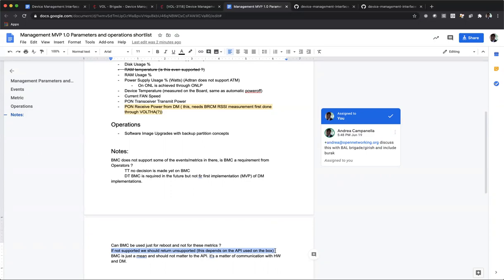If it's going through BMC because nothing else is available, most of the stuff will be unsupported. If it's going through some other type of communication, such as NETCONF or Redfish, most of it will be supported, so it will not return the error code. Okay, sounds good. Thanks, Manuel. I might take a note of this and document this.